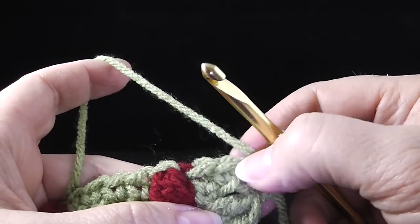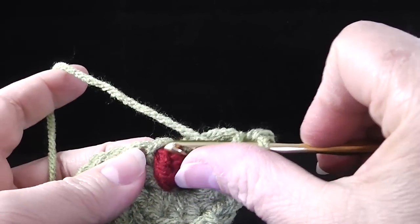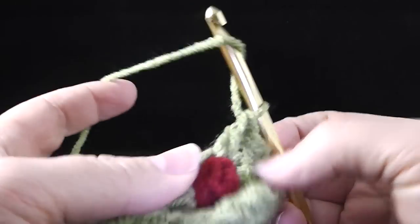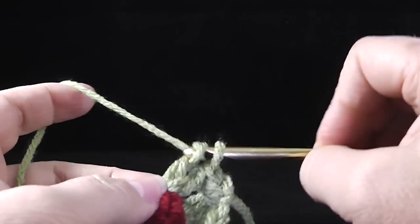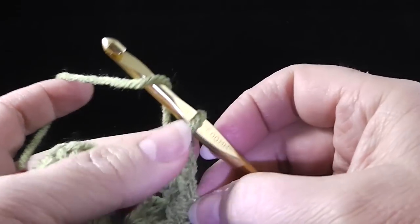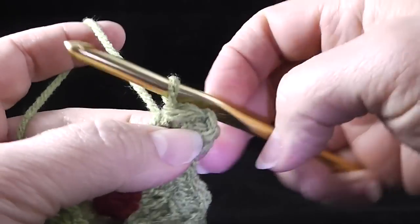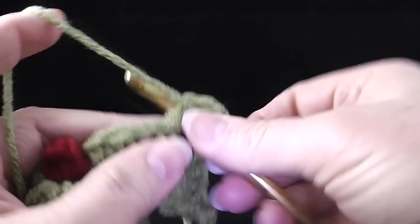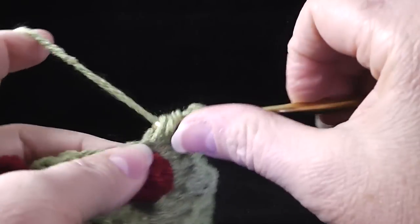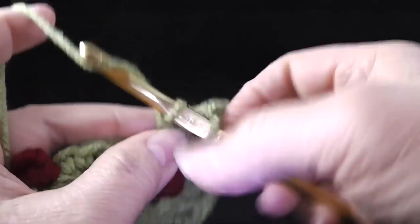Okay, I'm going to skip the next two single crochets and working in the top, which is that green chain one space here, I'm going to go ahead and work my cluster of three double crochets. And chain three for the picot, slip stitch in the top of that last double crochet worked, and then three more double crochets worked in that chain one space. It's a little tight getting them through, but not impossible.